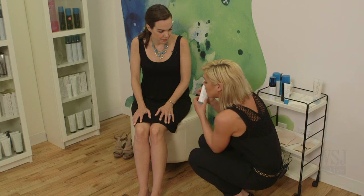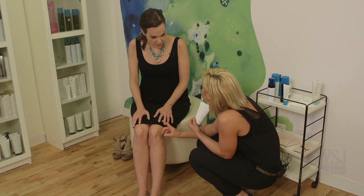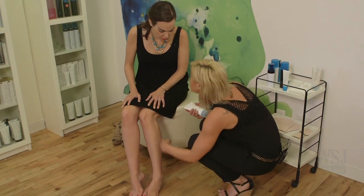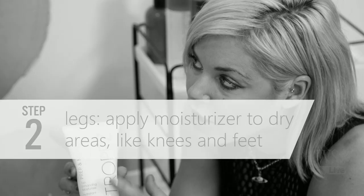What we're now going to do, this is really important, you never moisturise the whole body because the tan itself is conditioning. But these areas like the knees, the feet, the back of the heels, this is where tan likes to grab. So it's really important we're going to put a barrier cream, which is a moisturiser, just to stop the tan from going darker in these areas.